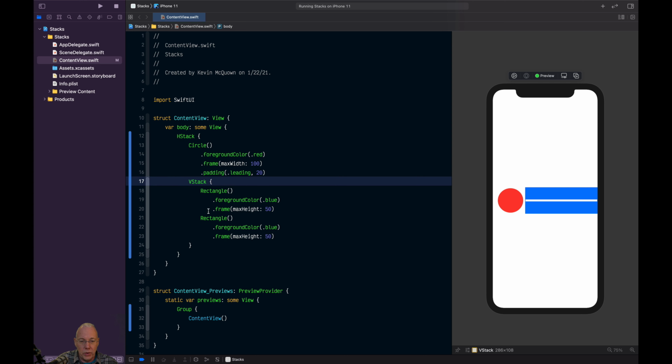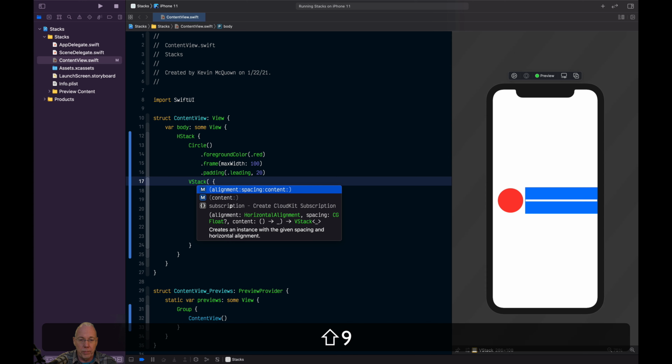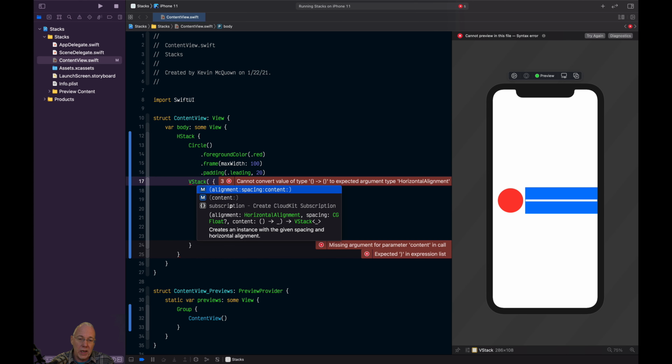The other thing you would notice is these rectangles don't have any padding, but yet I still see some spacing between them. And that's because the VStack can have some spacing associated with every one of the elements as a default. You can find this out by going over here to the VStack and doing an open paren to complete it, and we can actually see it has parameters that can be passed to it.